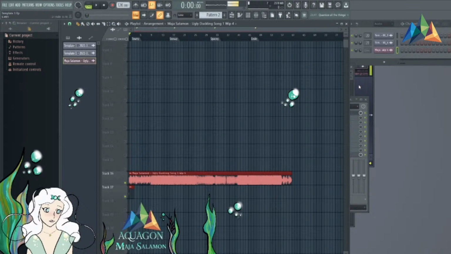You want to render it as either a WAV, most of the time WAV, because that is a lossless file. So it means your music will be 100% in the quality that you would have hoped it to be. MP3, you can't really tell the difference that much, but the files are much smaller, so you'll just have to ask what kind of file they require. There are some programs that do require only OGG, but nowadays there are not very many game developers, if you're composing for a video game, that use that.